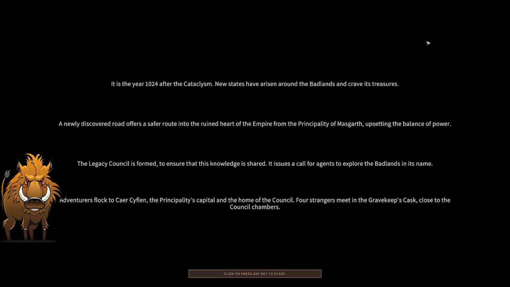It really can't. So it is the year 1024 after the Cataclysm. New states have risen around the Badlands and crave its treasures. A newly discovered road offers a safer route into the ruined heart of the Empire from the Principality of Masgarth, upsetting the balance of power. The Legacy Council is formed to ensure that this knowledge is shared. It issues a call for agents to explore the Badlands in its name. Adventurers flock to Caer Kiflin, the Principality's capital and the home of the Council. Four strangers meet in the Gravekeep's cask, close to the council chambers.